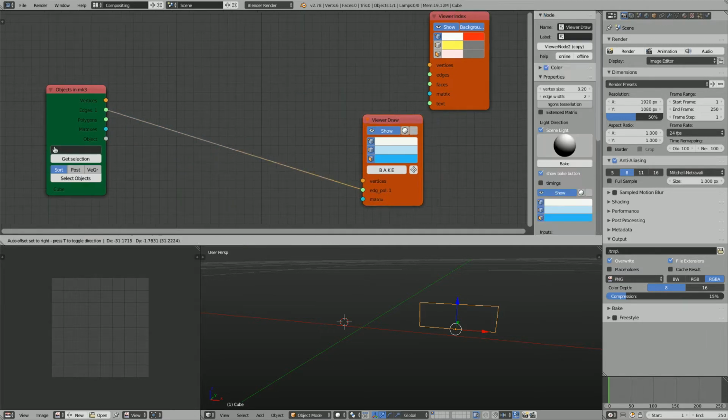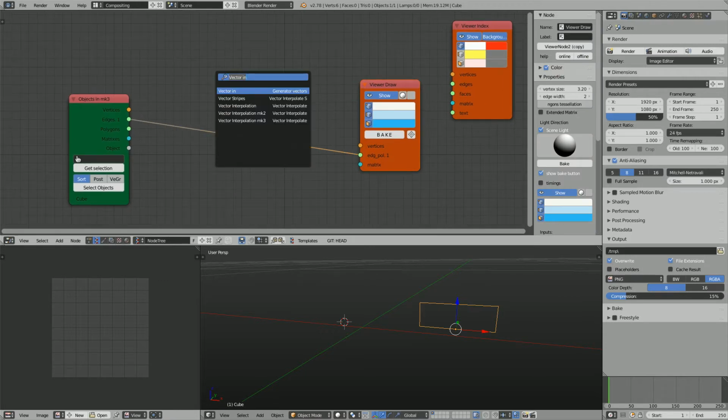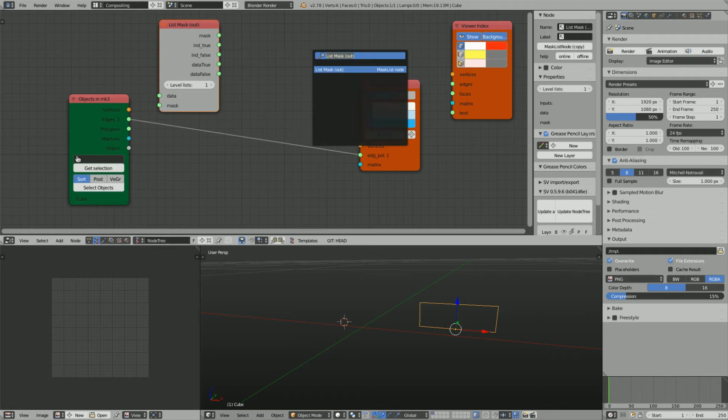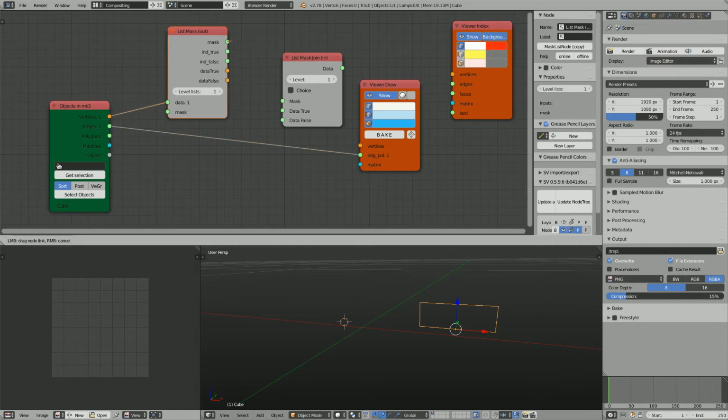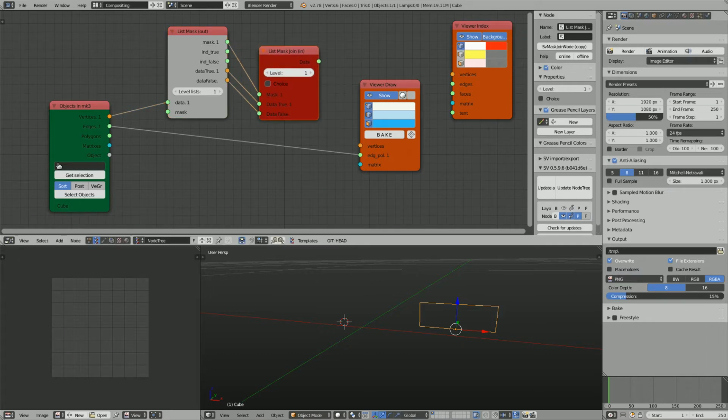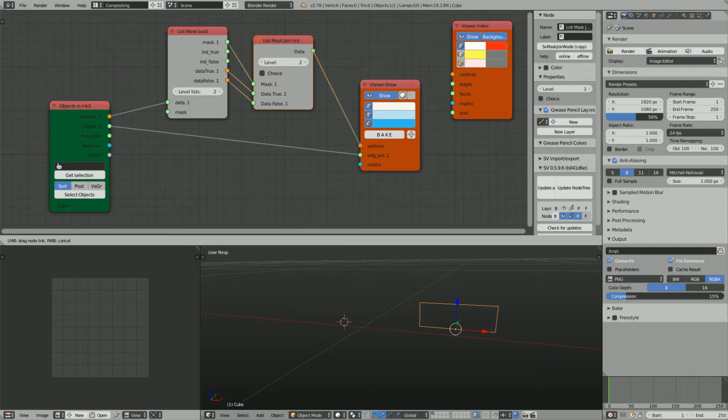A more correct way is if you use list mask out and list mask join, so you pipe in the points data. We have only 6 points, remember, and then we're gonna have to use some kind of masking, and then we pipe in the data that's true and the data that's false.